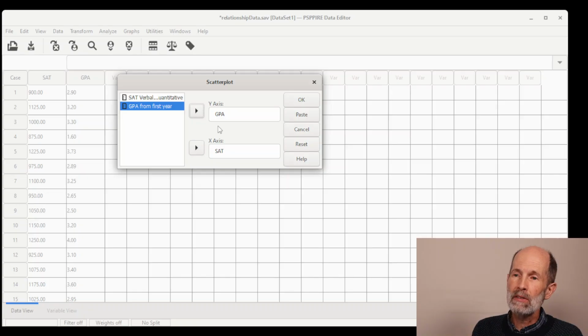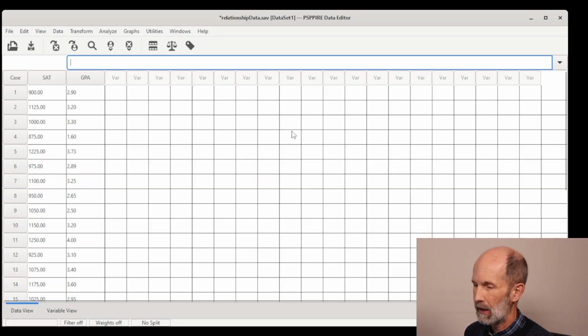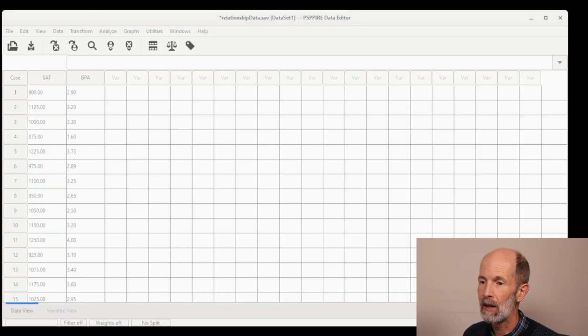So the predictor variable usually goes on the x-axis. It's just a convention for how these things work. All right, so I've selected my variables. I used the arrows to move them over to their slots here. I'll click OK, and let's see what we get for an output here.